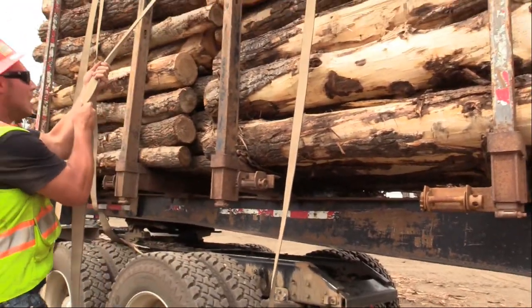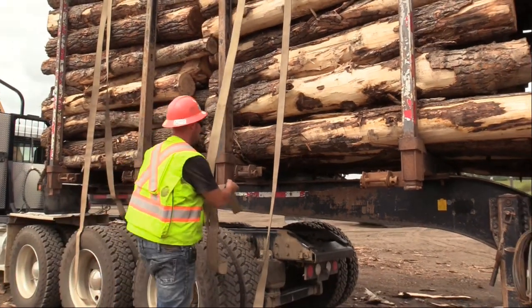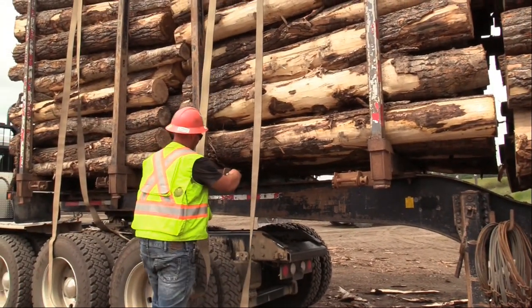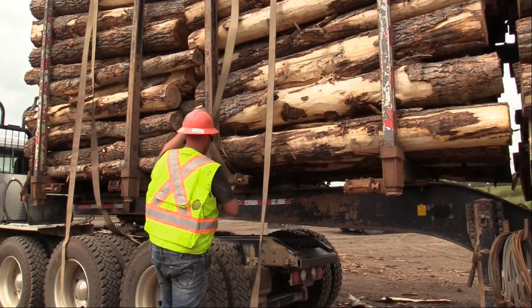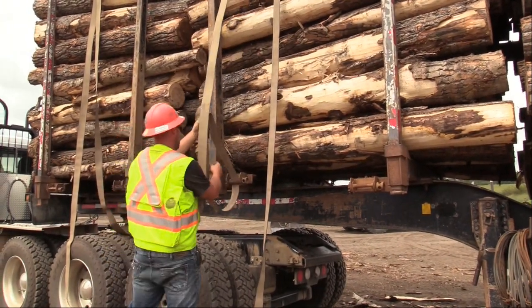Once again, just looking up, check the top of your load, make sure that your logs are all in under the bottom of your stakes. You don't want any more overhead hazards than you need.